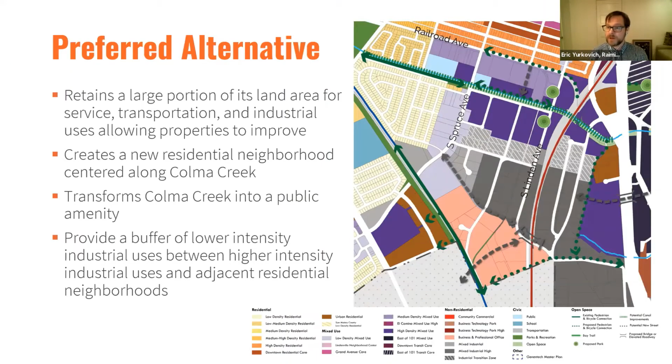So this is that map of the land use change. So you can see here this kind of residential mixed use neighborhood in purple, kind of focused here along Colma Creek with improvements there and new parks along the creek. We've maintained a large area of industrial uses here as part of the Lindenville area, but like the east of 101 area, allowed it to kind of transition and change over time into a little bit more intensive industrial use. And then thinking about this kind of buffer edge, right? So making sure that there's some buffer between that vibrant neighborhood along the creek and the industrial area to the south.